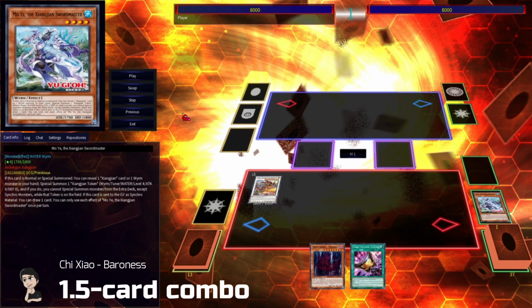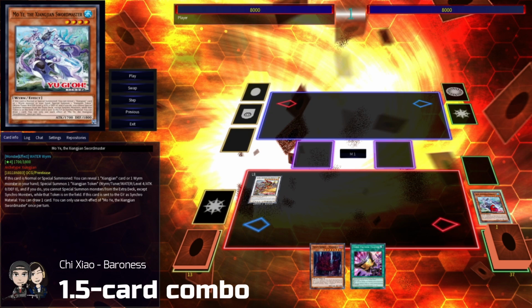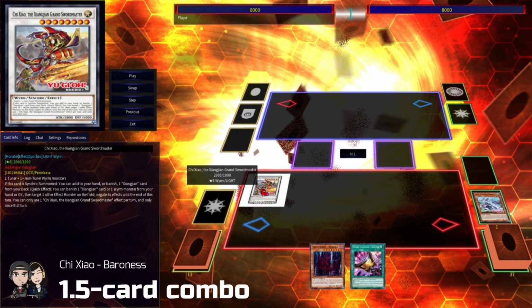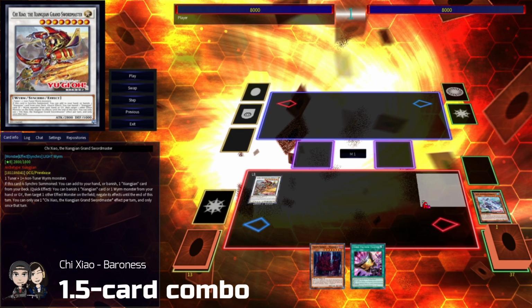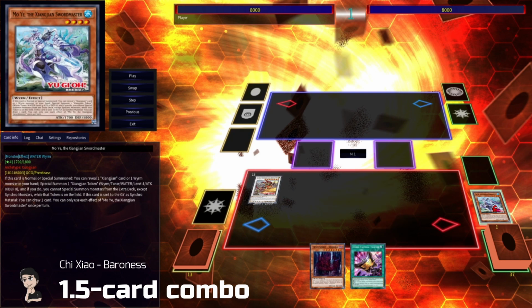Something that a lot of people don't realize is this archetype isn't easily ashable. This guy doesn't summon from deck. It summons a token from out of nowhere, and then you can summon Chisha right away. So if they don't have Veiler or Imperm or Gamma, you can safely search with this because you can chain block. This guy draws for no reason.